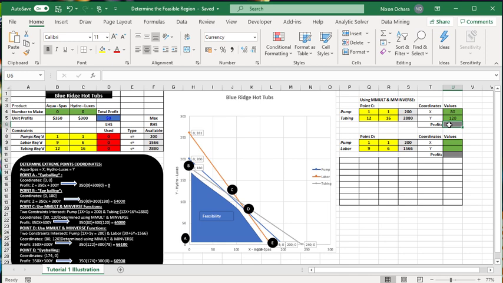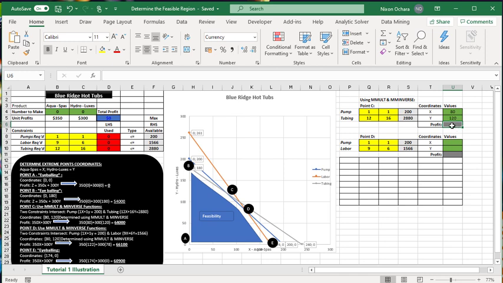You can also calculate by inputting a formula there. We know that to determine profit, you have to multiply the value of X with $350 and the value of Y with $300. We now have a value of X as 80 for point C and the value of Y as 120, for the tubing constraint.